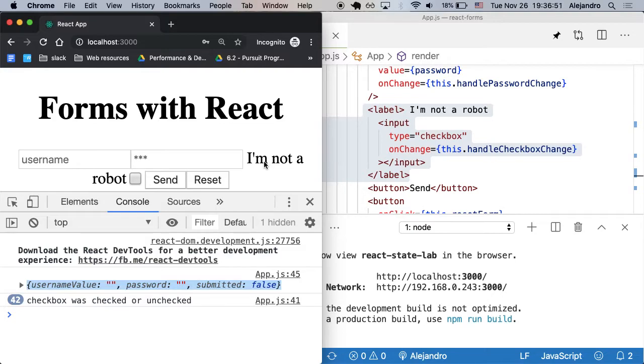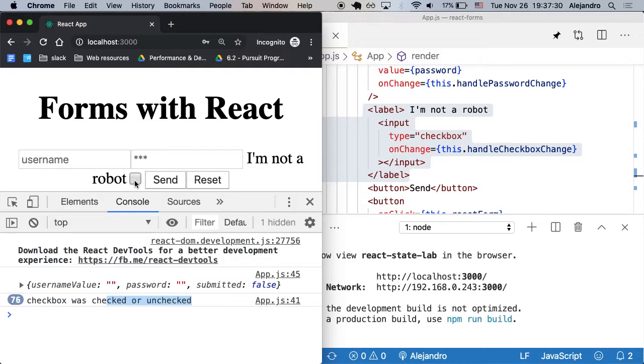So if I'm clicking the label and the label has the checkbox as its child, then I'm indirectly clicking the checkbox. And we have the onChange event listener being called whenever I click the label or whenever I click the actual checkbox.